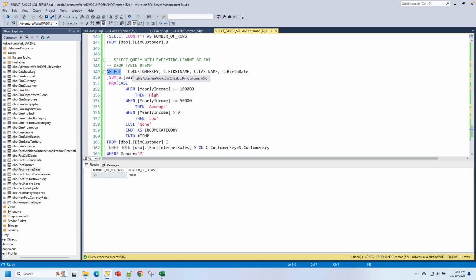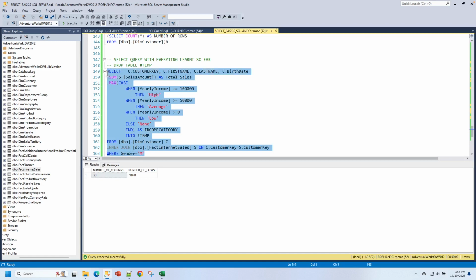This is the final query that we have built based on what we have learned so far. So select, you can specify the columns you would like from a table. You can alias a table with anything that you'd like, and join. It's an inner join to another table based on the key column, where gender equals male. This is the criteria that we have given.